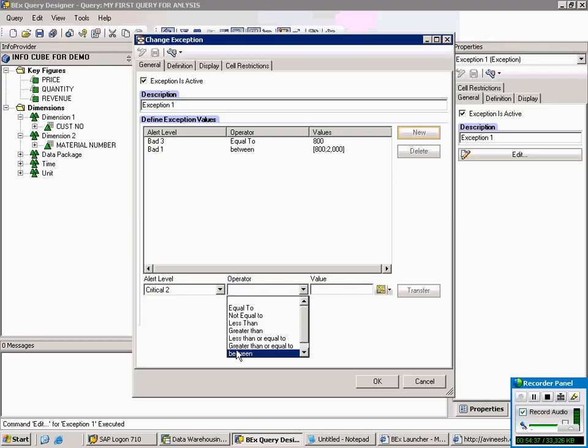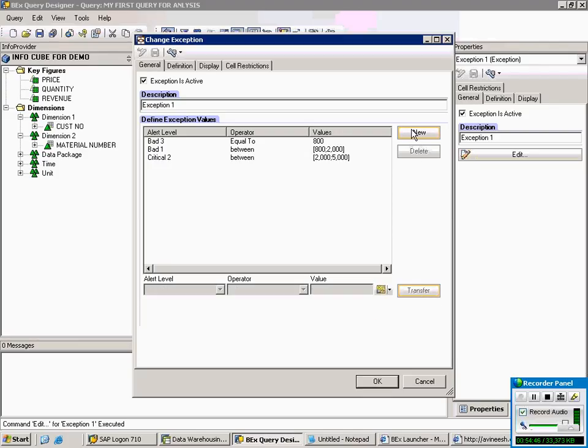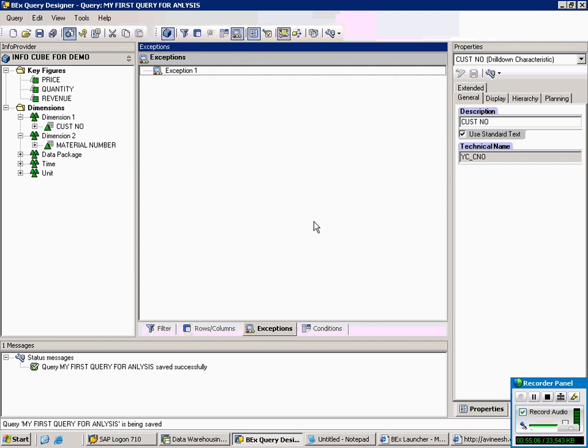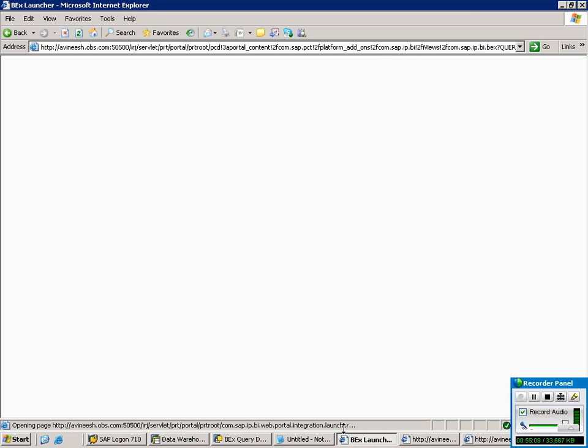If the operator is critical, if it is between 2000 to 5000, then I am saying it is good 3. If operator is, let us say, greater than 5000. So like this, you can go on throwing some alerts onto your reports.